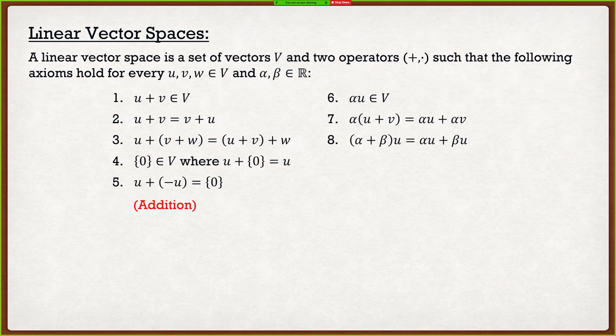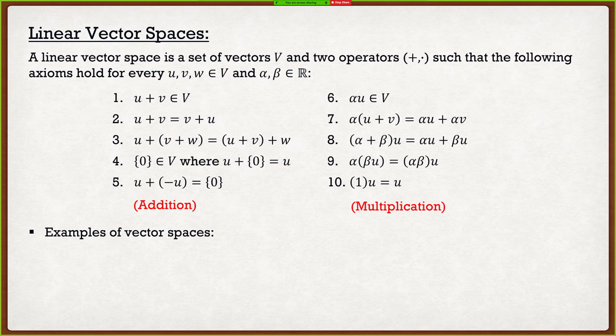If I wanted to, I can take two scalars, add them together, and then multiply by u, and this will be the same as alpha u plus beta u. I have alpha times beta u is equal to alpha beta multiplied by u, and then if I were to take my vector u and multiply by 1, I'm simply going to get u. All right, so as we can see, these second axioms have to do with multiplication. And if something satisfies all 10 of these axioms, it is a vector space or a linear vector space.